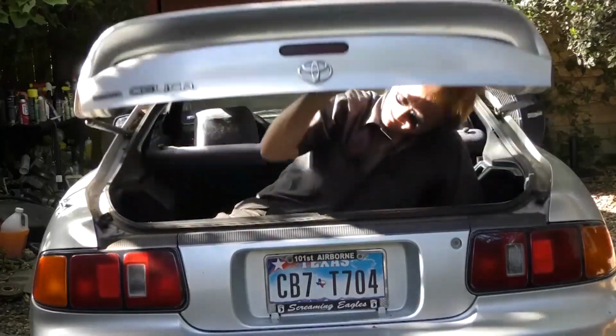Do it when it's either cooler, or do like I do, get a beach umbrella, stick it over the car and get a giant fan to cool you so you don't overheat, and so it blows all the leaking gasoline fumes away from you so you don't have to smell them. It's a health hazard, so if you blow the fumes away, you won't have to worry about it. I do that all the time when I'm working on them.